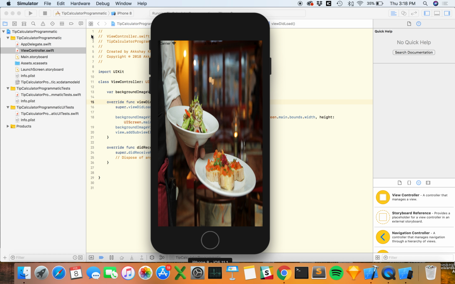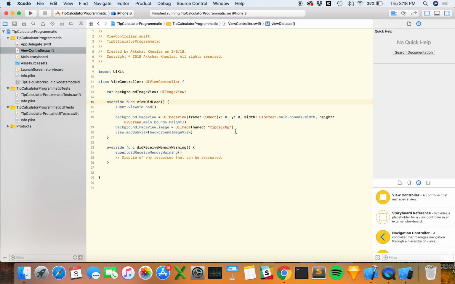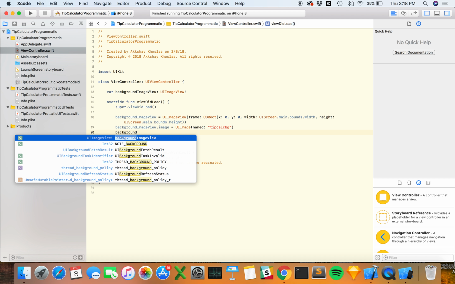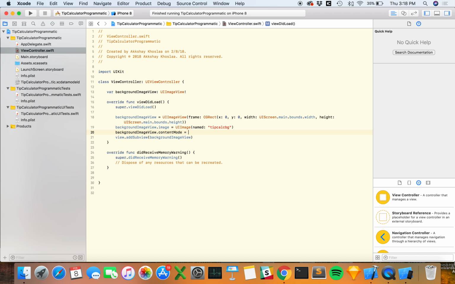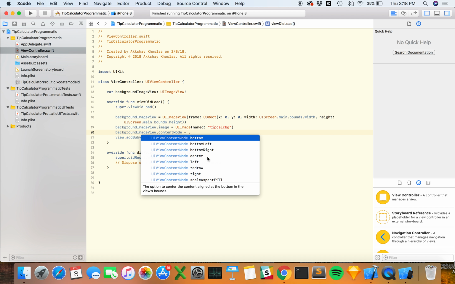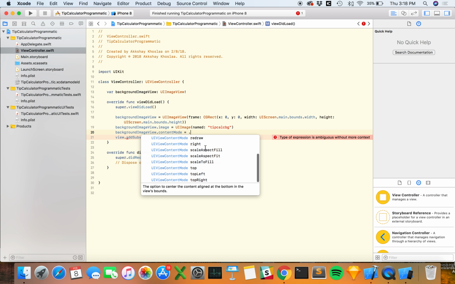All right. So in order to fix it being stretched, all we need to do is background image view dot content mode equals dot, and then we can choose one of these. Scale aspect fill essentially makes it so that this region that you've specified, this frame, is going to fill that entire frame, but it's going to crop it for you so that the aspect ratio of the initial image is maintained.